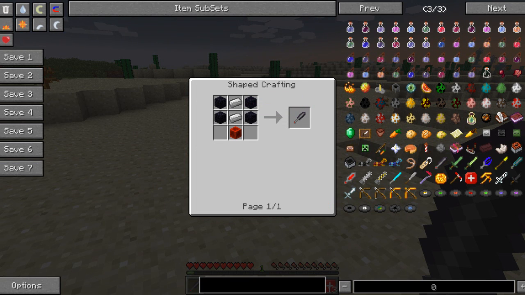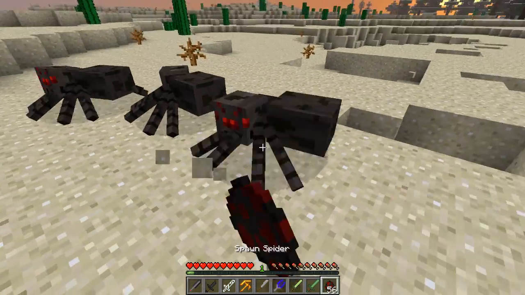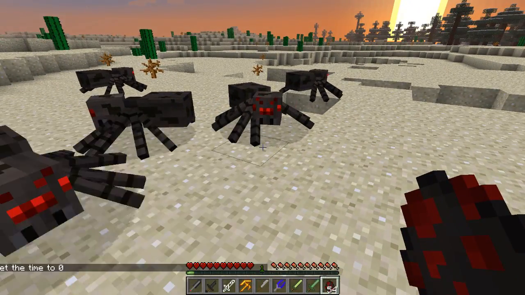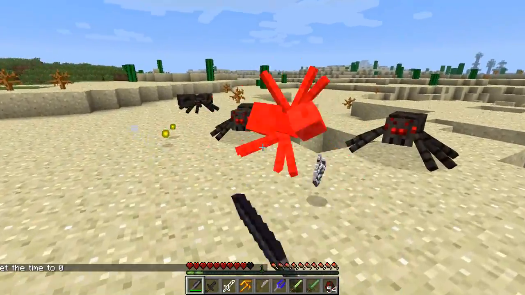Not too difficult to obtain the ingredients, and it does 8 damage. So let's just go ahead and, I don't know, we'll spawn a bunch of test dummy spiders that are actually going to become hostile in just a couple seconds if I don't set it back to daytime. So let's take a few of them out. There you go. And, you know, does quite a bit of damage.